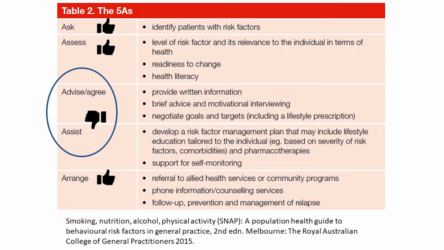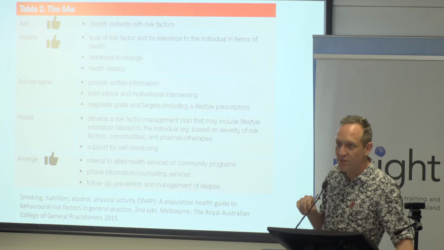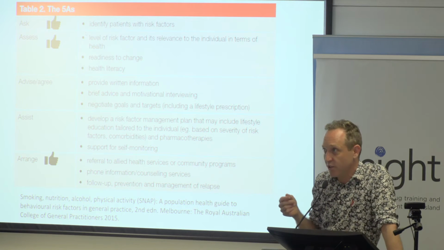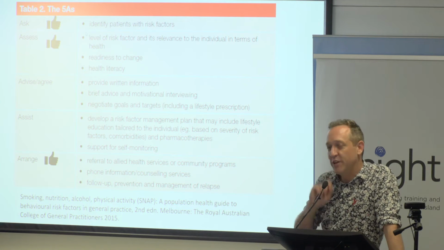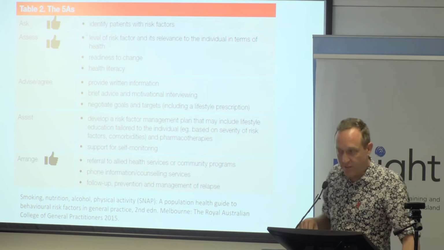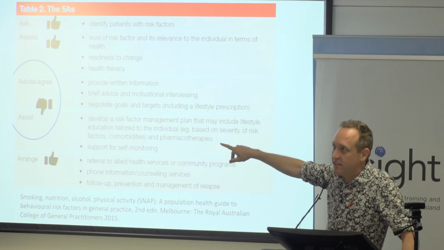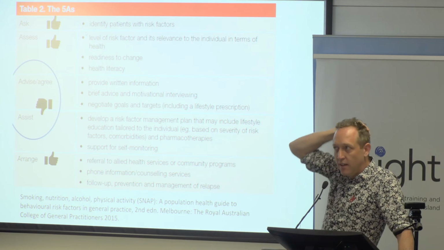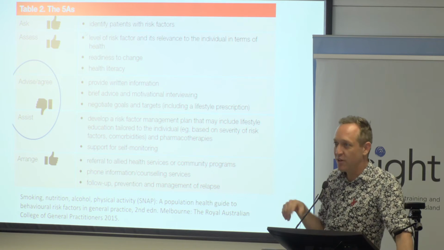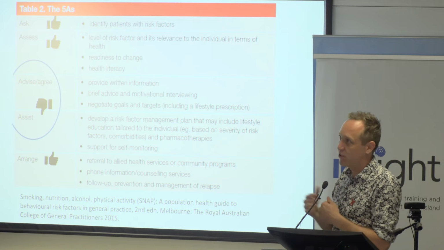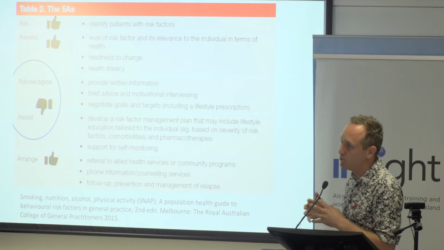This is the 5A's model, which is generally used in primary healthcare and GP settings. Again, it's ask, assess, advise and agree, assist, and arrange. What we find is that there's a lot of evidence, particularly in primary healthcare and maybe in your own circumstances, where we're very good at doing the screen and providing the scores, and then we're very quick to do the referral. And what we find is that there's not a lot of time or effort that's necessarily done in the actual intervention itself. We know that that's a characteristic of busy GP clinics where you've got 15 minutes or half an hour tops, and getting into the detail of a long intervention is not possible.